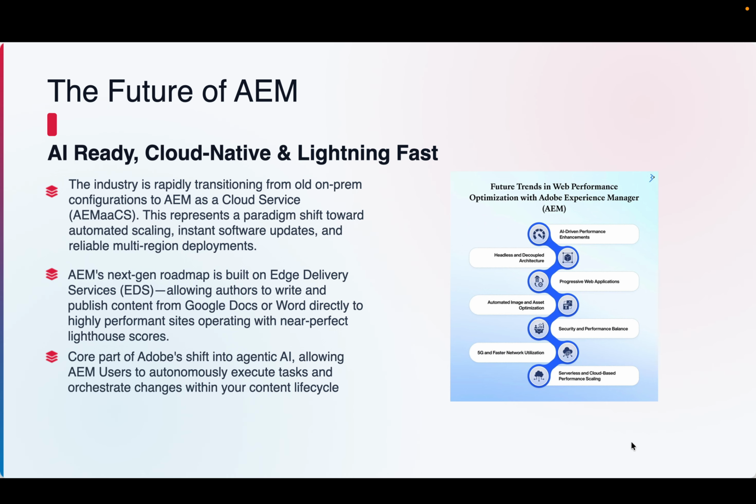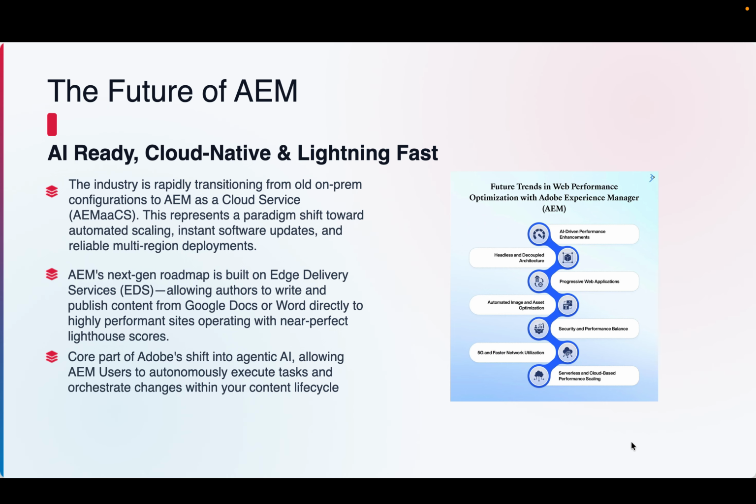Adobe has integrated agentic AI natively into the cloud platform. Features like content MCP servers allow external AI agents like ChatGPT or Claude to securely interact with your content repository. Authors can use generative AI tools inside the Universal Editor to seamlessly create brand-aware copy variations, auto-translate content through LLMs, and leverage AI-generated smart tags for asset metadata.